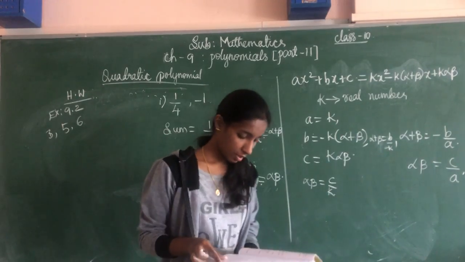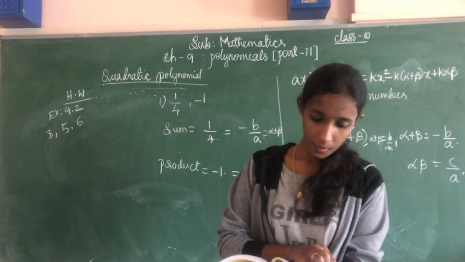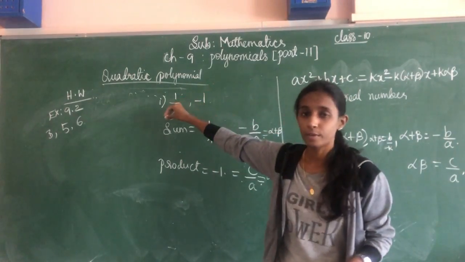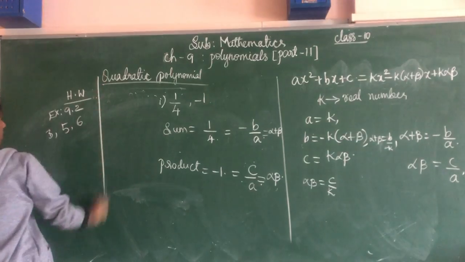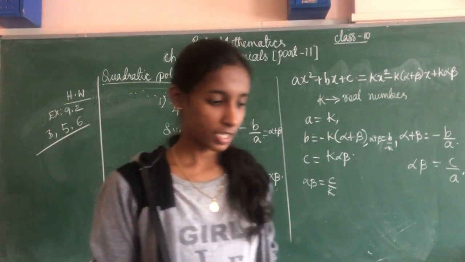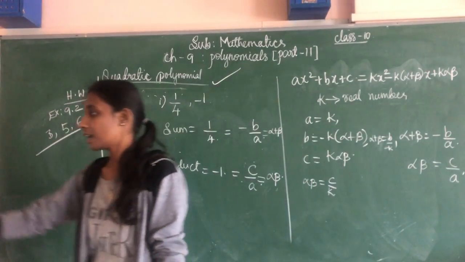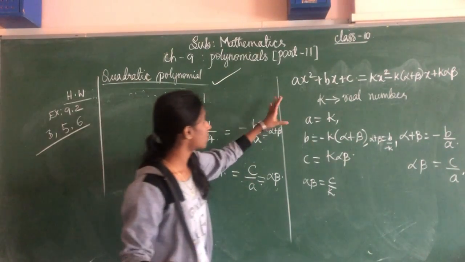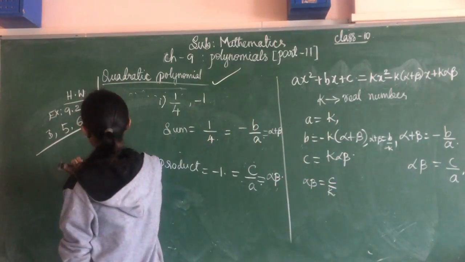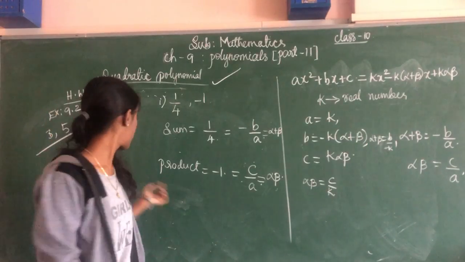Sorry children, I got confused. We will discuss this in a later class, quadratic polynomials. We will stop up to here. This is the homework, the 3rd, 5th and 6th problems. You take it as homework. This we will continue in the next class. This is a little confusing, so I will find an easy way for you to understand.